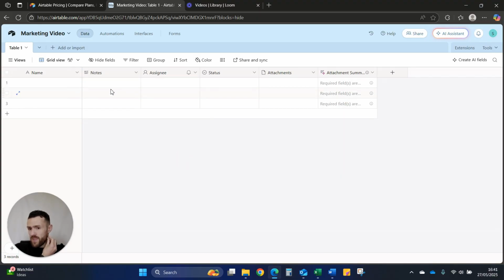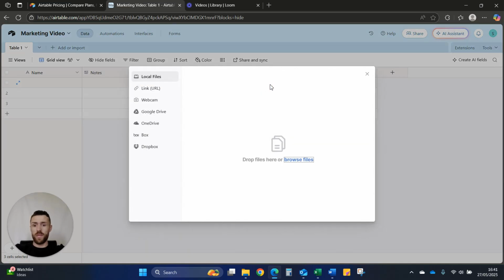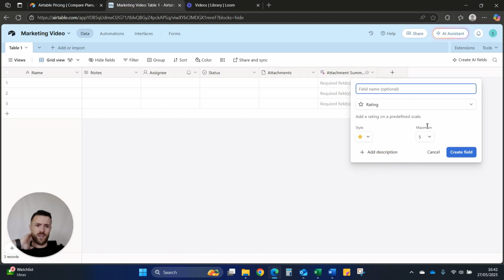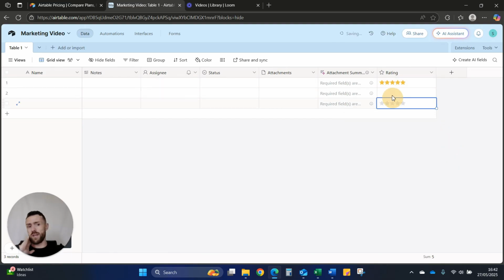So rather than having cells, you actually have the format built into the column effectively. So you have attachments, you can drag and drop files there. It could be pictures, links, audio files, videos, anything. If you're a content agency, you put all your artwork or your videos up there. From inventory, you can do barcodes, you can have ratings. You can start rating things. There's a lot more options in terms of what you can do with the data.